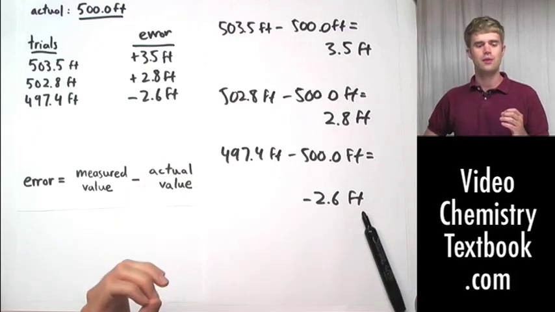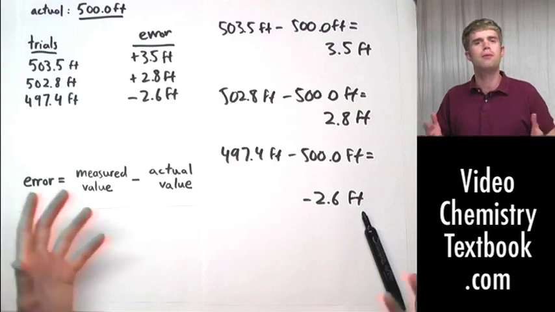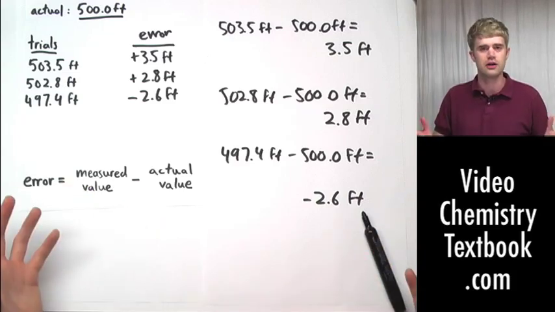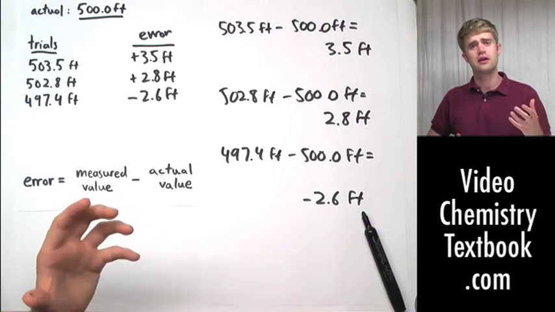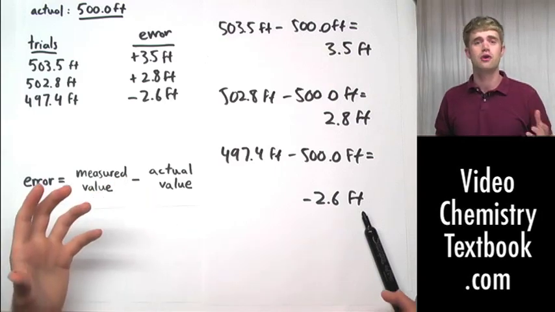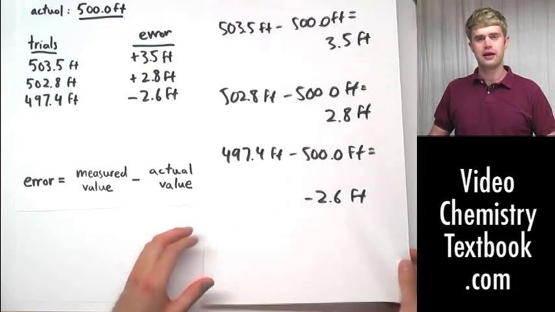Now on the other hand, let's say that we had an error of 10 feet. That might not really sound like a big deal at all, but what if what we're trying to measure is 100 feet or 200 feet? Then those 10 feet become pretty significant, and we were very off from the actual value.